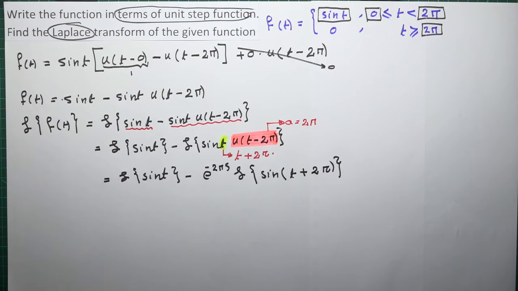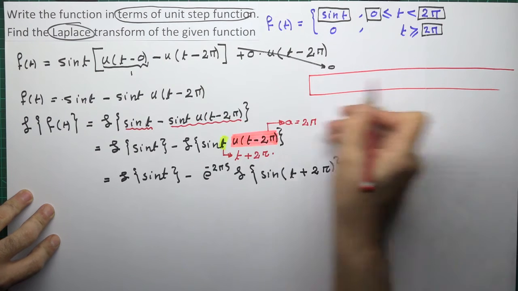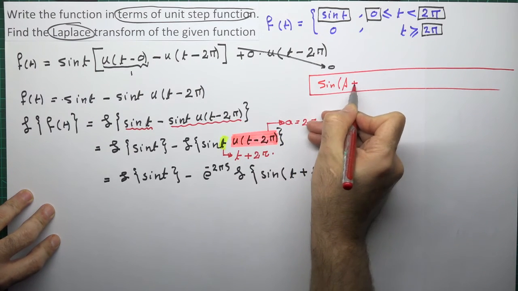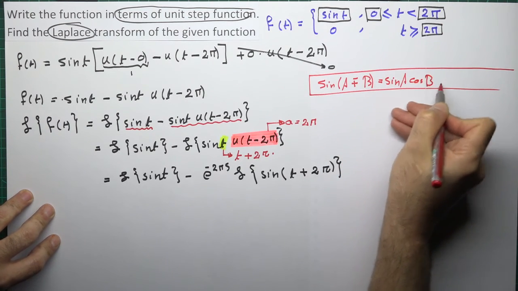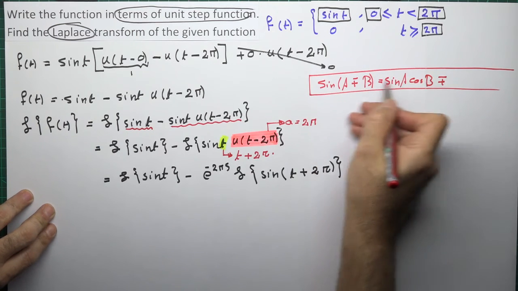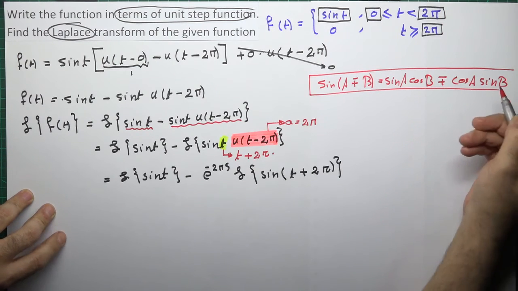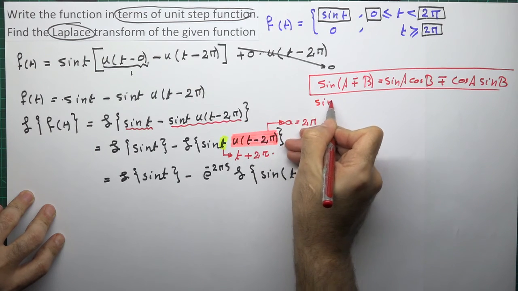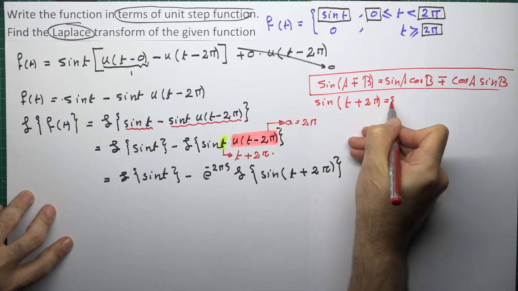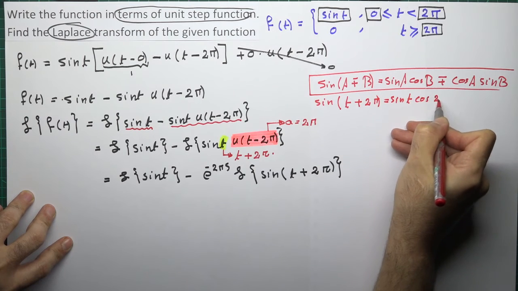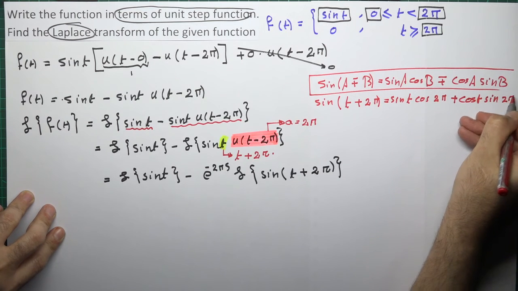الآن راح أكتب شيء نسميه trigonometric identities, sum and difference identities، وراح أستغل هذه المساحة لهذه الغاية. إذا كان عندي sin of A plus or minus B فإنها تصبح sin of A cosine of B بلس ماينس. الإشارات لا تتغير، إذا كانت بلس فهي بلس وإذا كانت ماينس فهي ماينس. cosine of A then sine of B. consequently هذه اللي موجودة عندي هون اللي هي sine of T plus 2 pi راح تصير عندي sine of T cosine of 2 pi plus cosine of t sine of 2 pi.